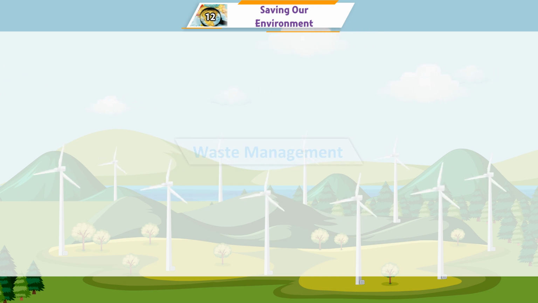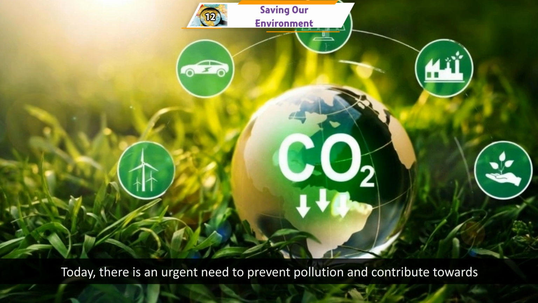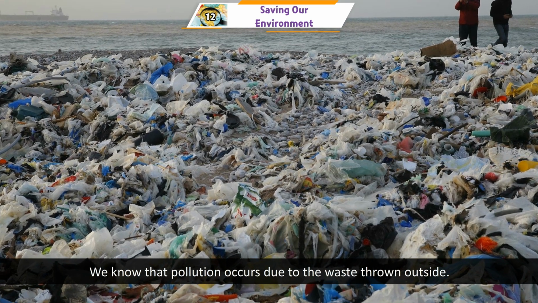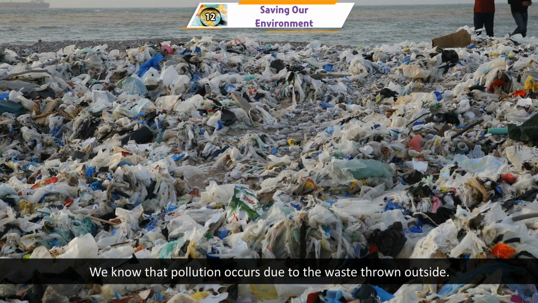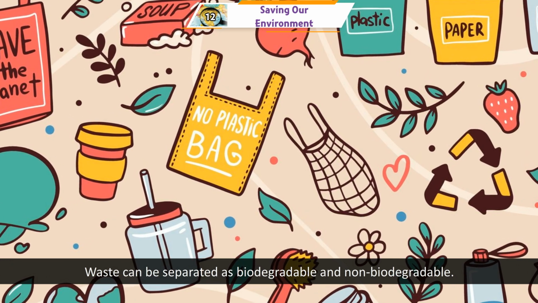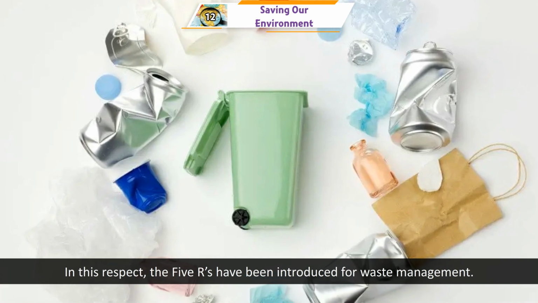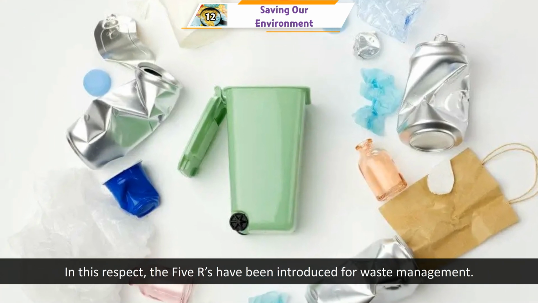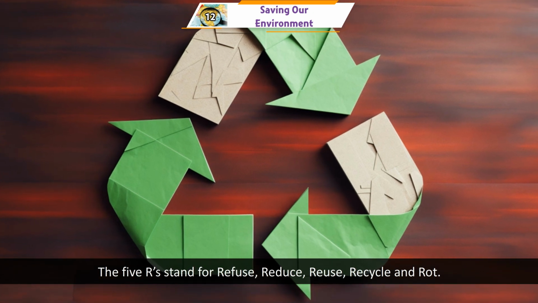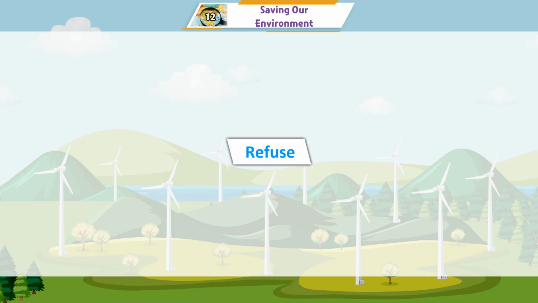Waste management. Today there is an urgent need to prevent pollution and contribute towards curbing pollution. We know that pollution occurs due to the waste thrown outside. Waste can be separated as biodegradable and non-biodegradable. In this respect, the 5 R's have been introduced for waste management. The 5 R's stand for refuse, reduce, reuse, recycle, and rot.